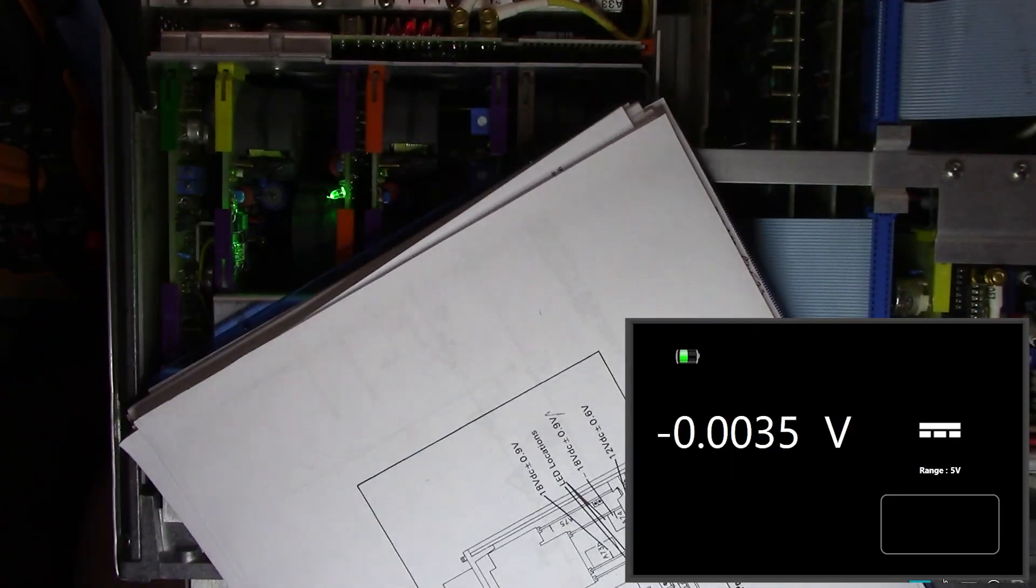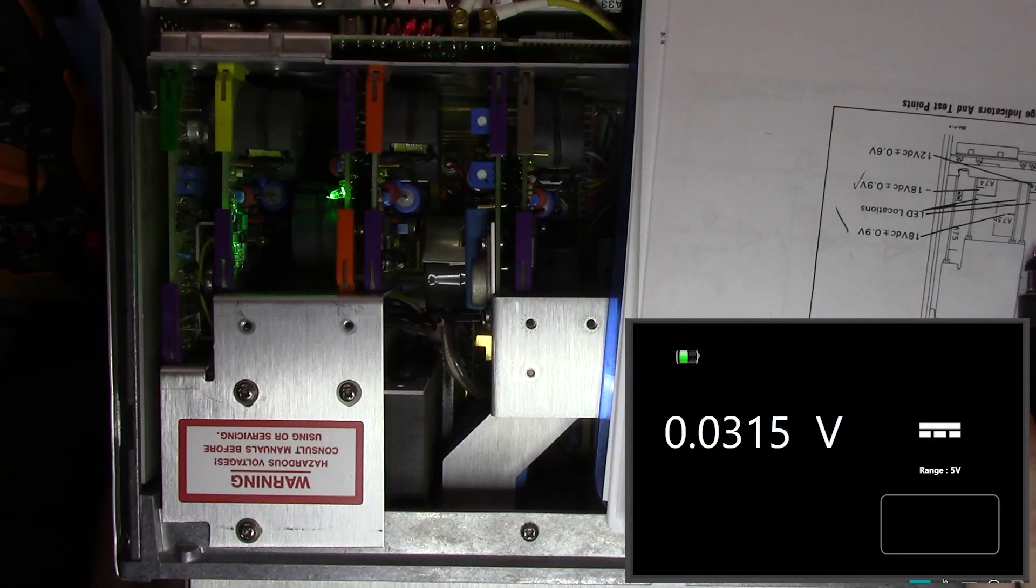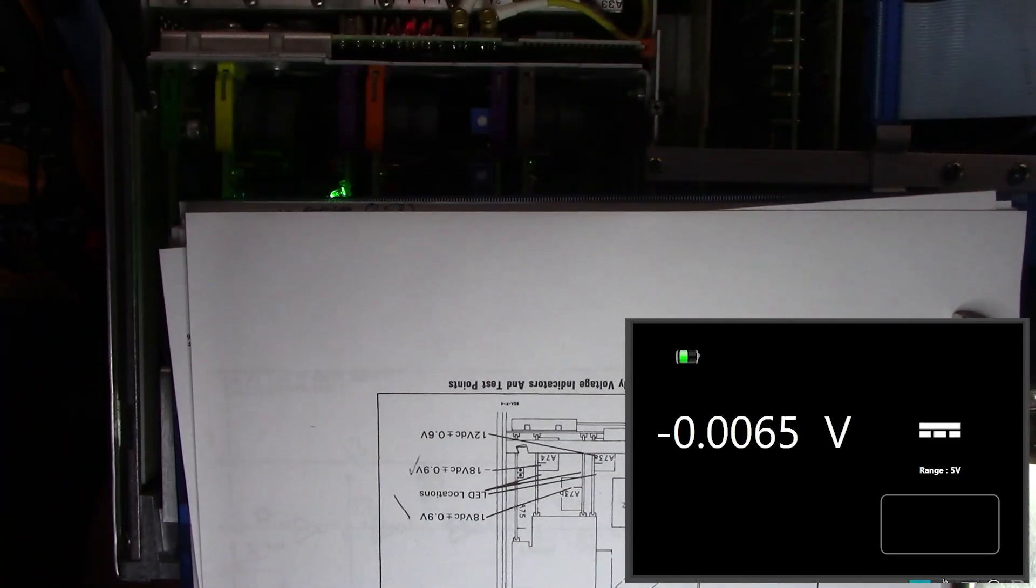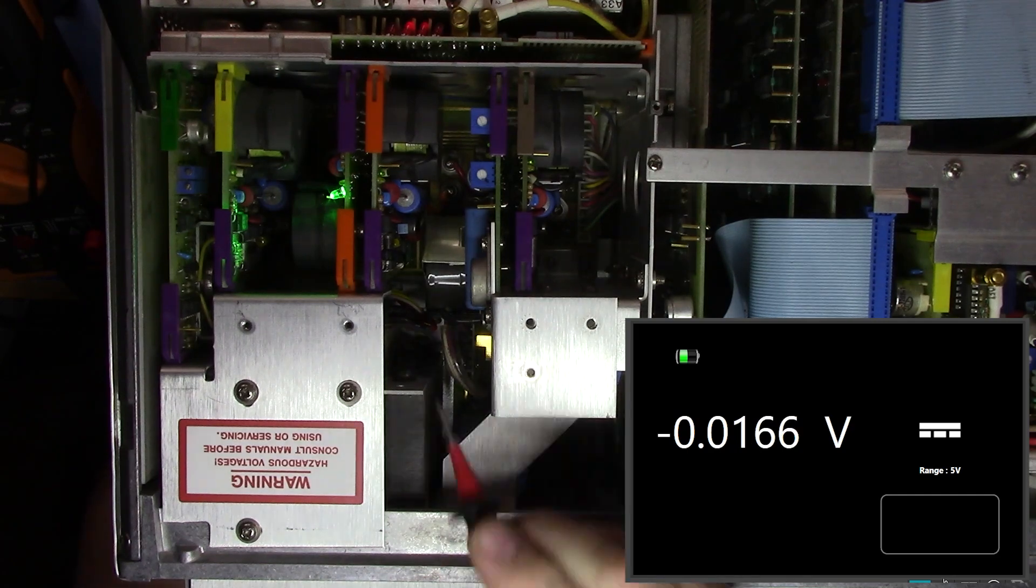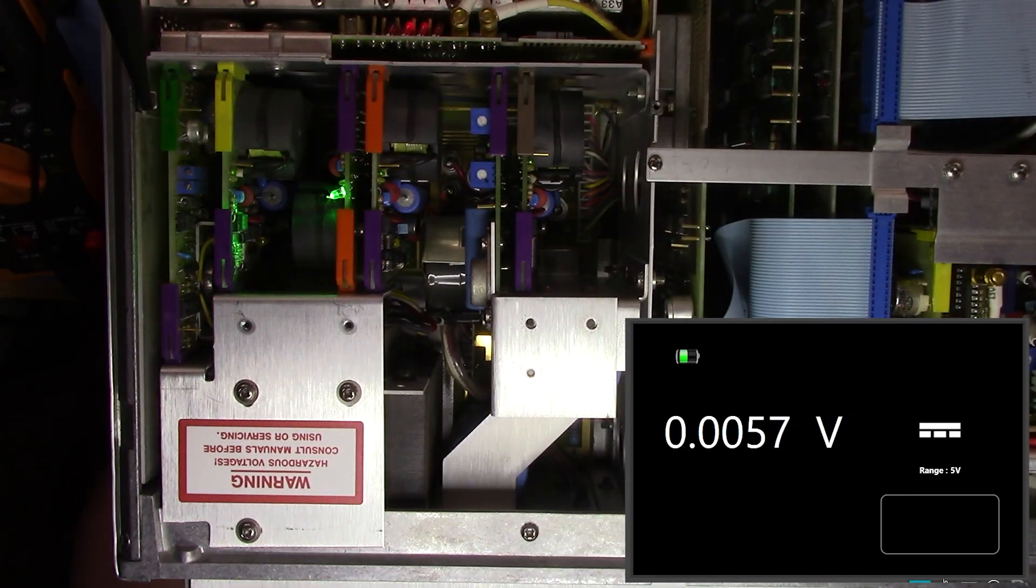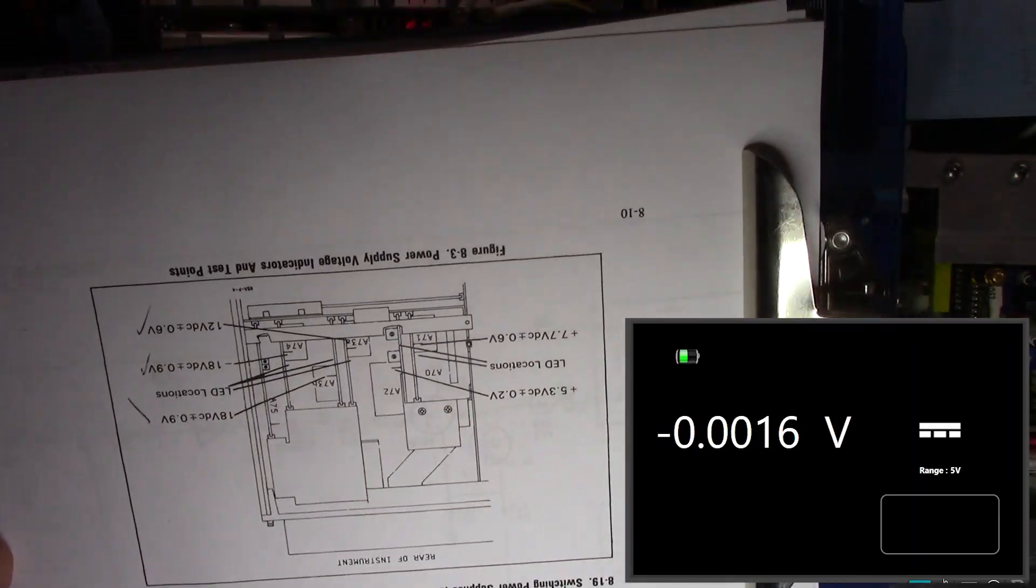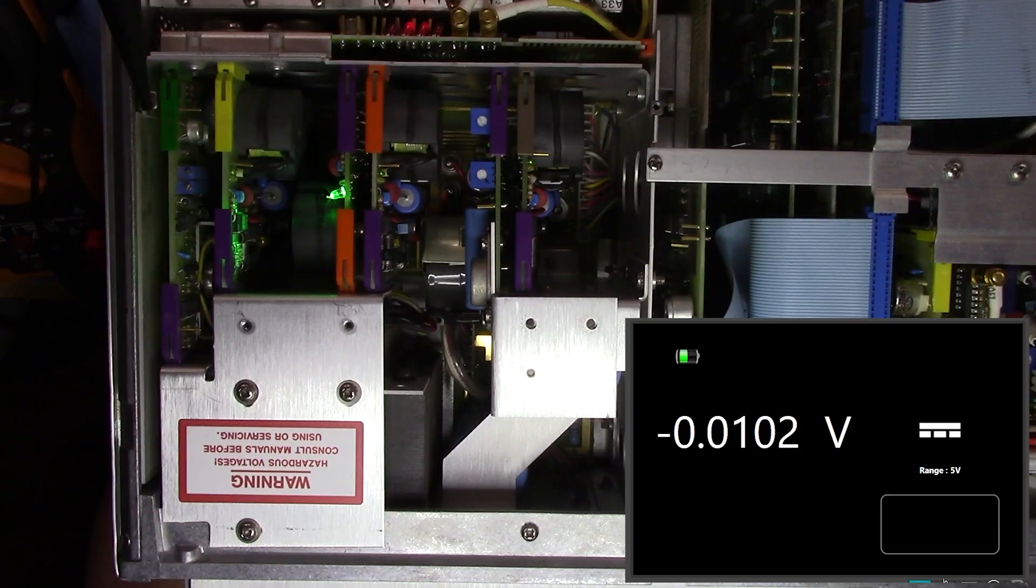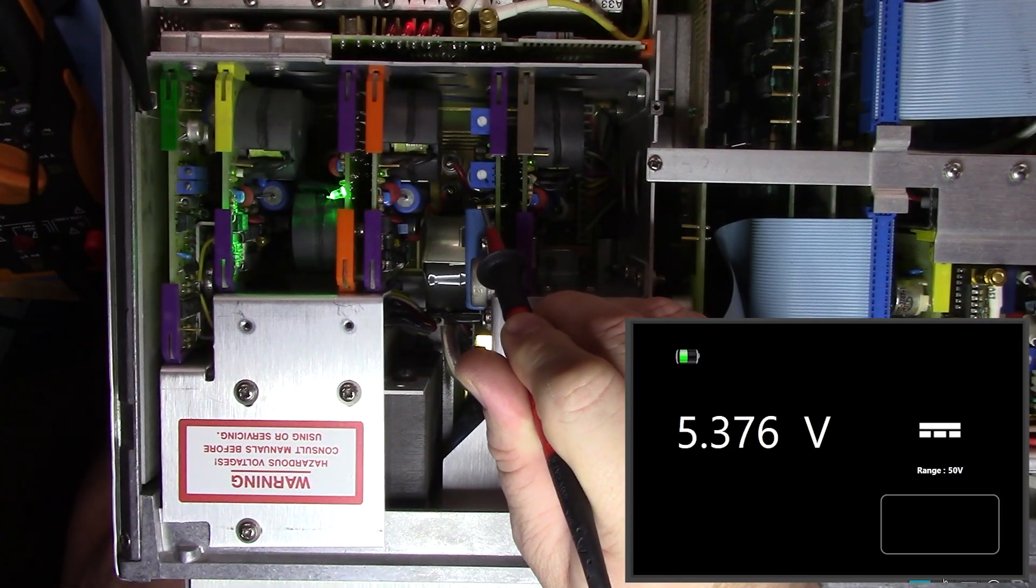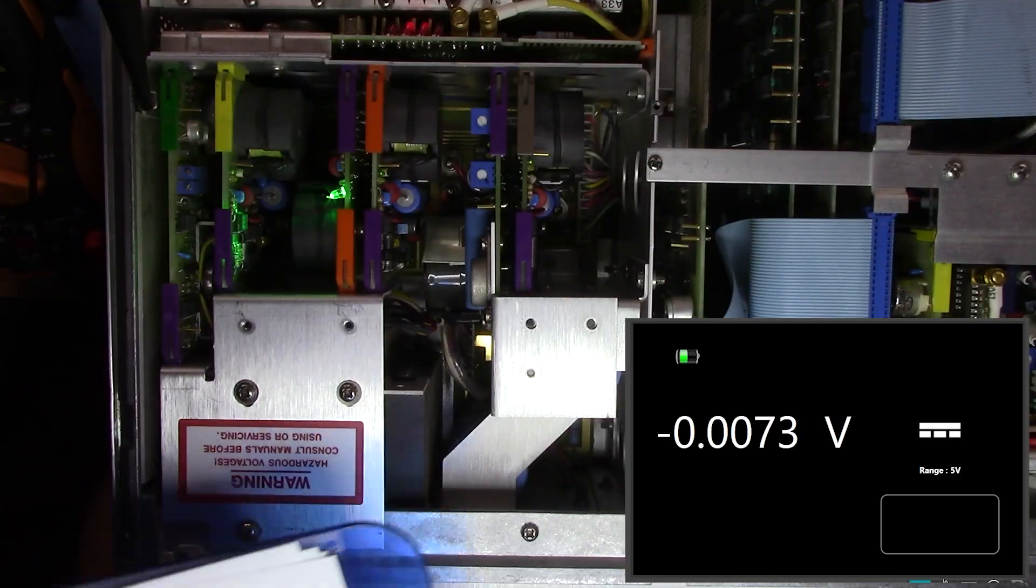Let's come in and we'll tick that. There are a couple of studs on the back of this. So now the next one across is 12 volts and that's A73A and it should be 12 volts plus or minus 0.6 of a volt. So let's go take a look at that. And that is 12.18 volts. So that is also good. So we'll tick that guy. And we'll tick that guy as well. Alright. Now the next one here is A72B which should be 5.3 volts plus or minus 0.2 of a volt. Oops. Sorry. Wrong one. And we're 5.376. So that is also good. So we'll tick that guy.